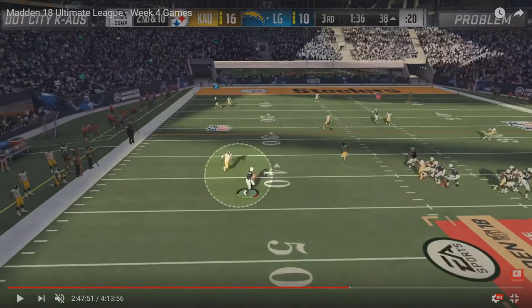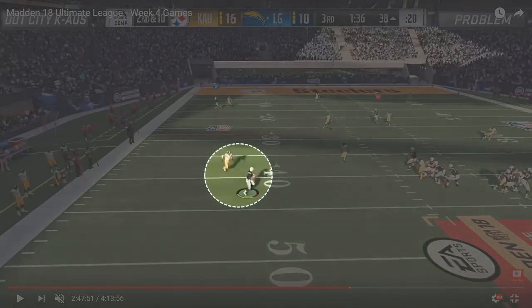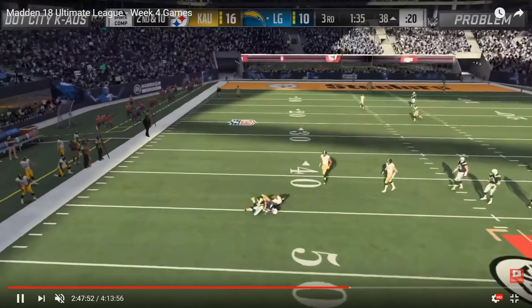He also, in doing all of this, sends the outside flat zone, who is guarding the hard flat, at the quarterback. Problem can't throw the ball away in time.